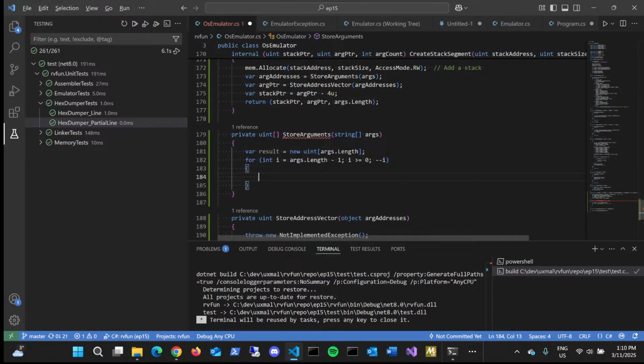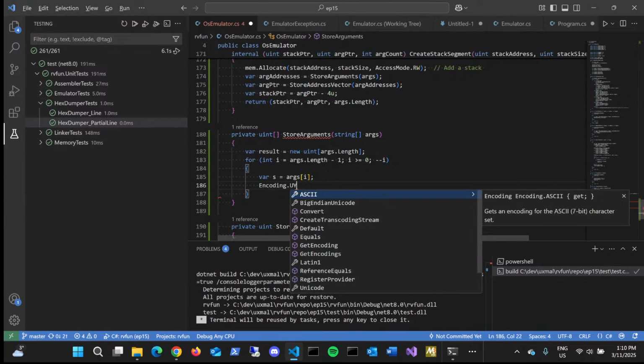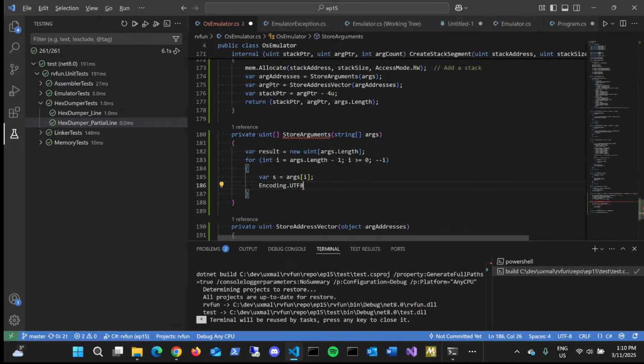And so what we do then is we grab the string, the argument, and then we ask the .NET runtime, could you please measure how long this string would be if I were to convert it to ASCII or UTF-8 bytes. So we'll say Encoding.UTF8.GetByteCount, and then we pass in the string.